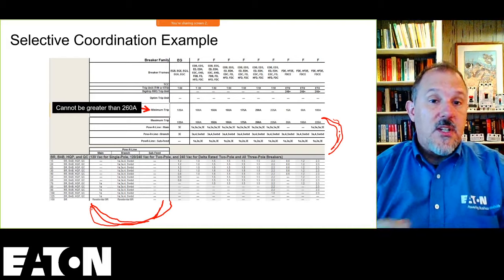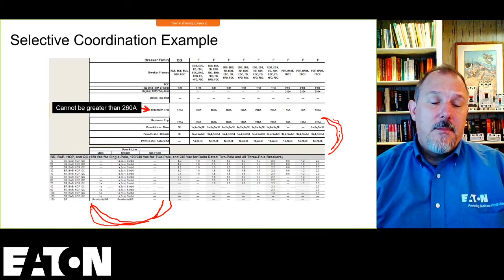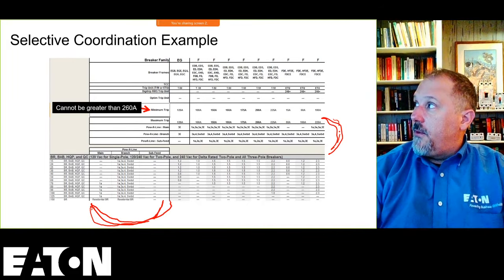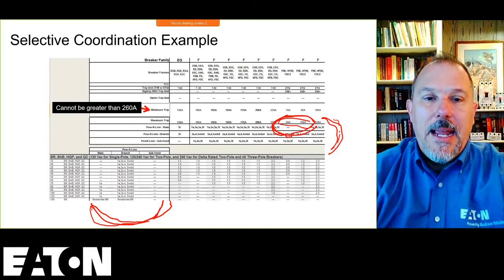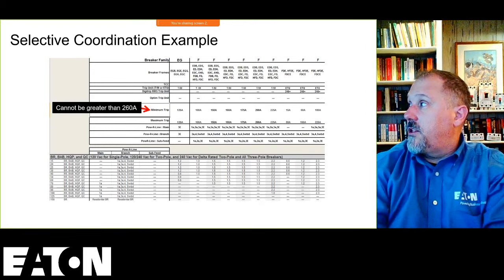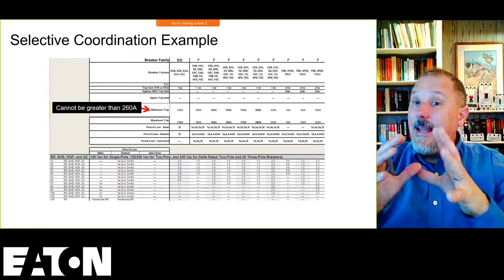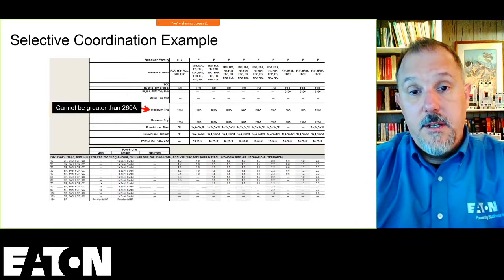Okay, I don't care if you're doing 0.1 seconds or if you're doing selective coordination, you've got to be careful, or if you're not even achieving any of those goals, you don't give two hoots whether or not they both open. You're going to need to make sure you pick breakers that fit in the panel board that you're going for. So what you're showing here is that, for example, that F frame, these circuit breakers here, you'll notice that they don't fit as a main in the power line or any of our power line panel boards. So I can't put an 80 amp FD breaker or a 160 amp frame electronic trip unit as a main in those panel boards. And that type of concern is not unique to Eaton. It's anybody's breakers in panel board configurations, right?